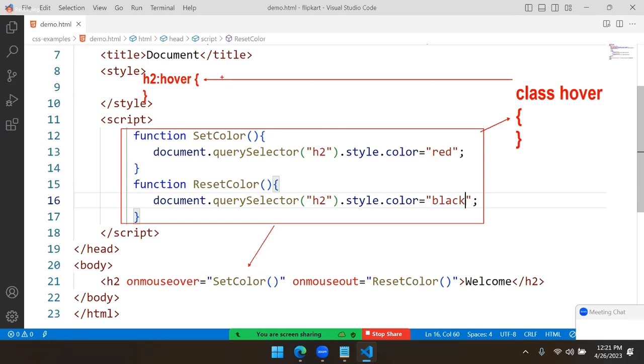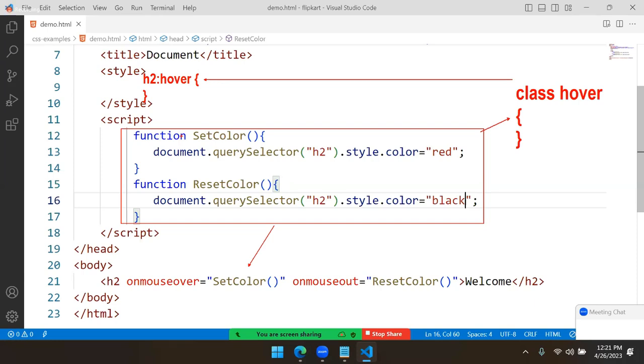Why did they have to do that? Because without these classes, we used to do that earlier with JavaScript. The problem with JavaScript is, if JavaScript is disabled on the browser, this will not work. JavaScript is good for the browser, but it has a lot of security problems.